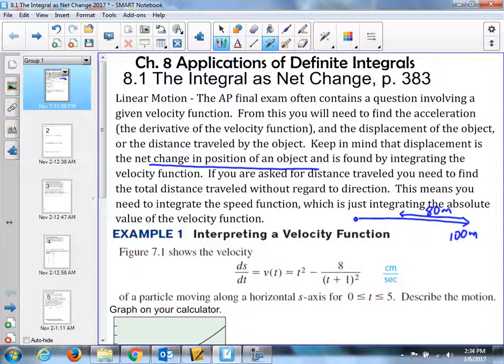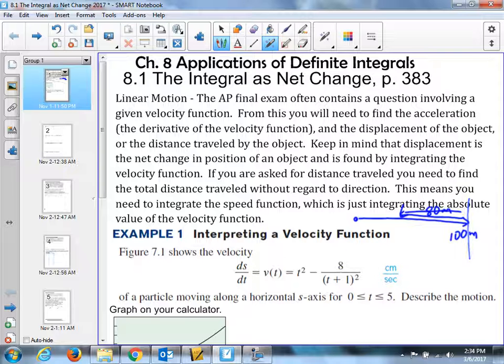And if you integrate whatever timeline, it was straight up. That's what you'll get, is the 20 meters. If I ask for total distance, you would say 180 meters traveled, right? Because you went 100 one way, 80 the other way. So you would have to use the velocity function and see, okay, I start here. If I had the function, I'd get a 0 here, because how else can you change directions? You've got to stop going east and then start going west, and then go up to this final time.